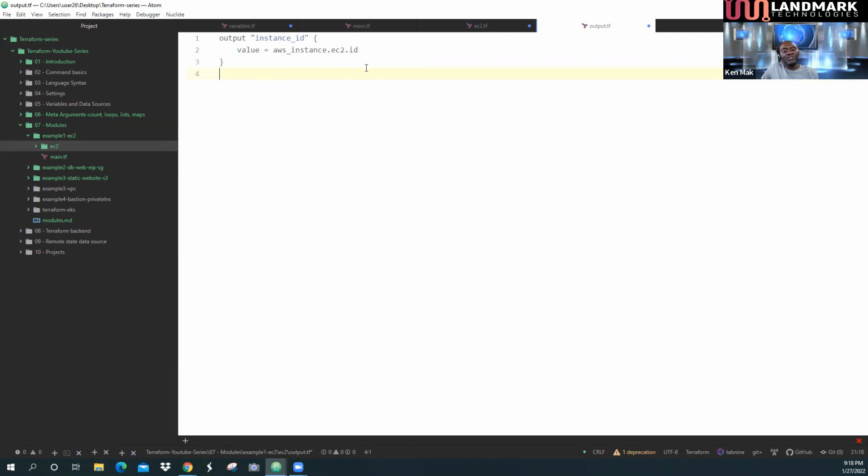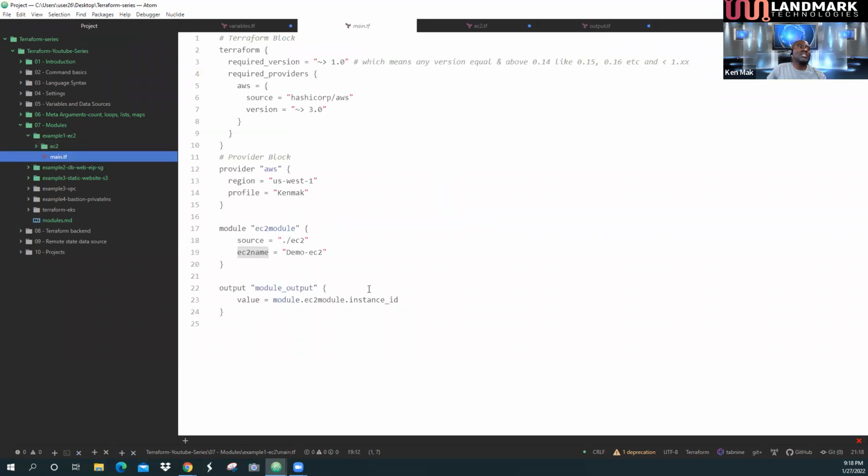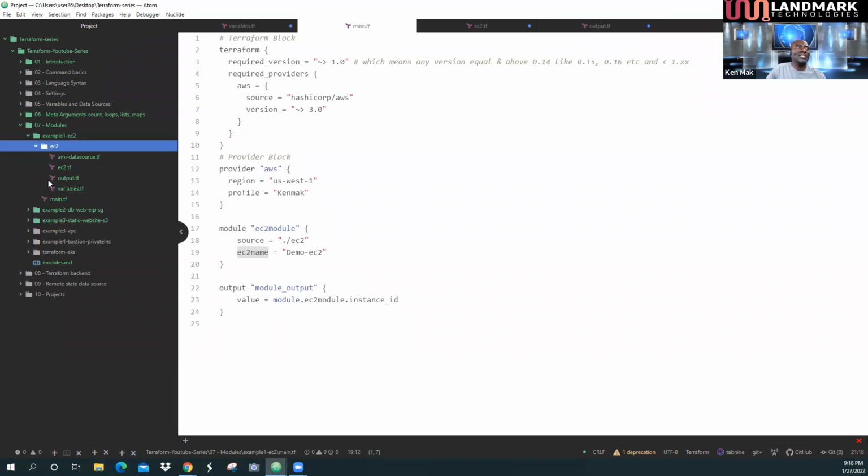If you want to reference an output of a resource within a module somewhere, you must create an output within that same module. So if we want the instance ID to be referenced anywhere else, then inside the module itself, you must have an output.